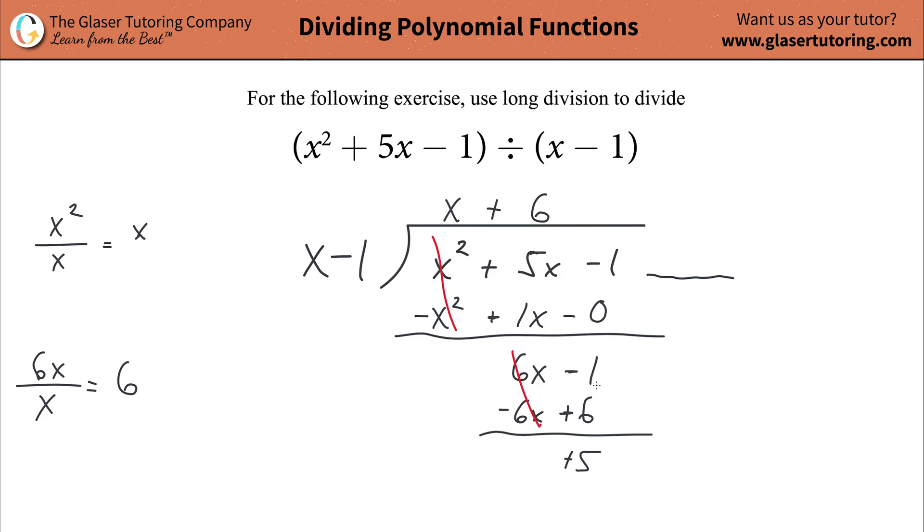So this works out to now be the remainder or a part of the remainder. Now remember, you might not remember from long division, it's probably a long time ago since you did long division. But what you're going to do now is take this remaining value. It's a positive, so it's gonna be plus five. But you cannot write plus five here, it's going to be a fraction. You got to write plus five over the x minus one, because you still have five left over. So you have to remember, we were dividing x minus one into basically everything. So that's why I have to carry that on over. Now that turns out to be, ladies and gentlemen, the final answer. This is now what's known as the quotient. That's the answer.